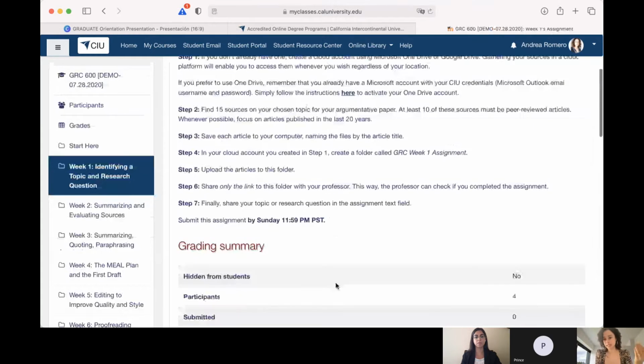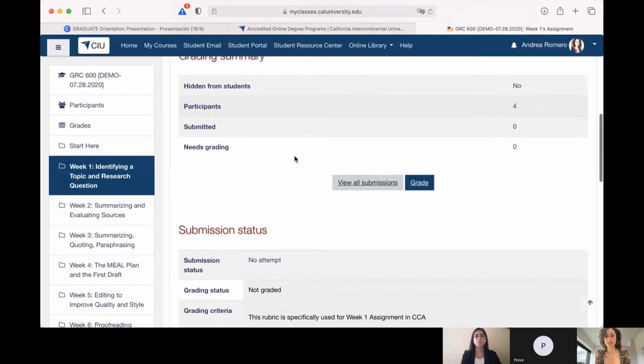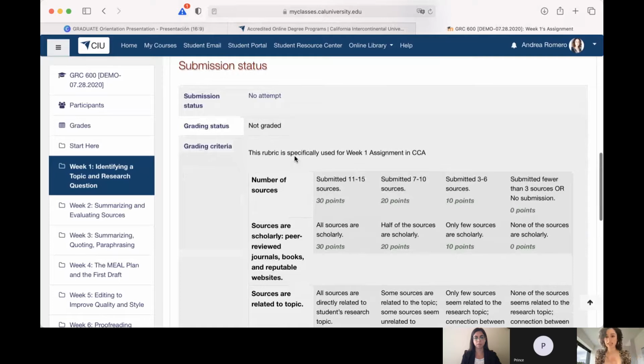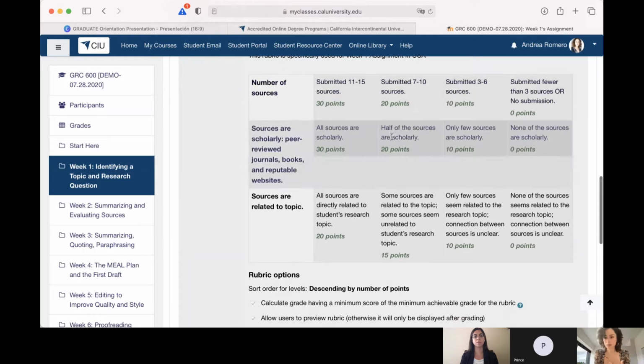So once you've completed the submission, you'll actually be able to see why you got what you did on that particular assignment, and then the submission status as well, which comes with a sort of built-in rubric that the teacher fills out so that you know in which areas you did well. Maybe you did a great job at explaining yourself, but maybe you didn't do a great job in the formatting, the teacher will let you know through this rubric, and what you can always go ahead and improve on in the future.